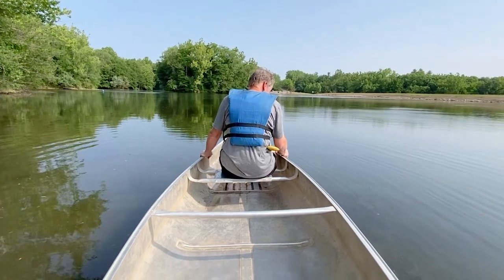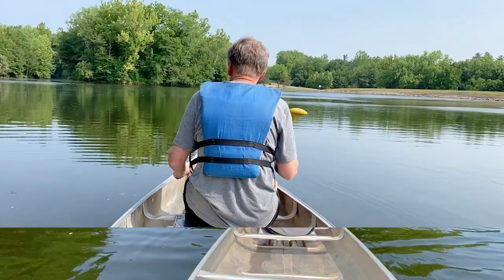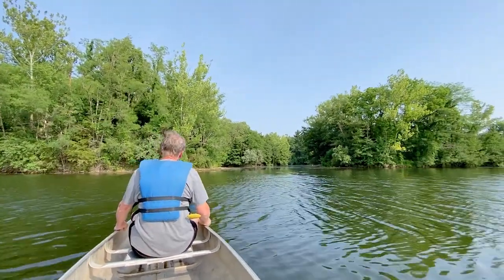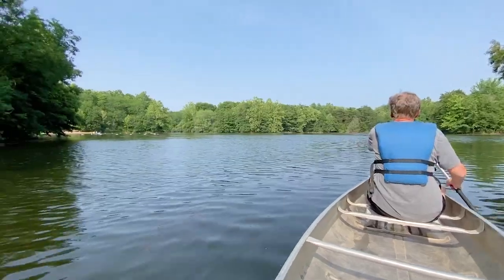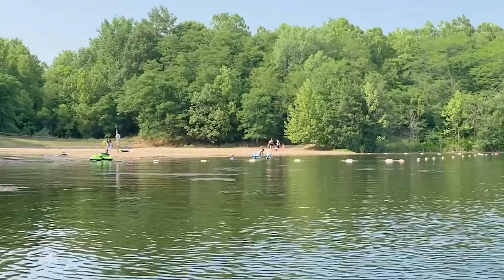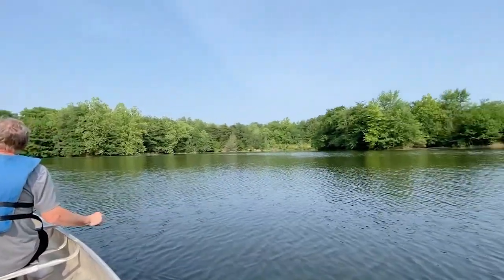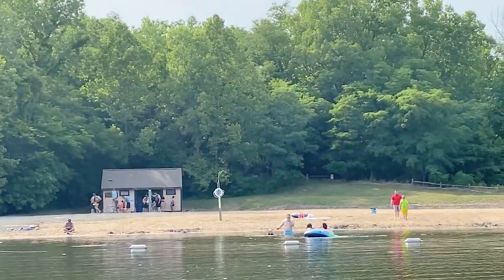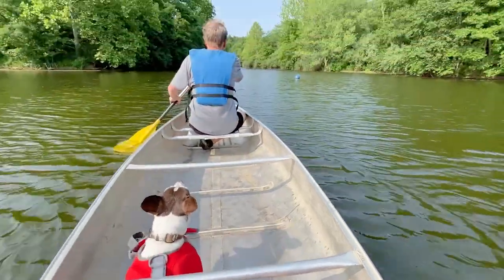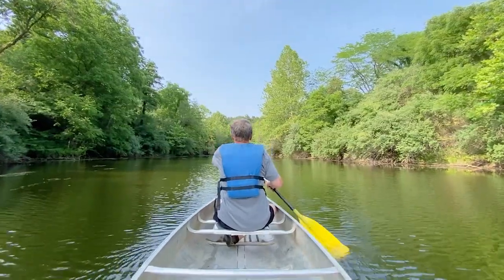We decided to go canoeing. The girlfriends have their life jackets on — we happen to have them with us, so we are ready to go. He said the blue trail was more wide open and sunny and the red trail is more shady. So we went the blue way and there's the beach from this angle. We're headed toward that blue buoy. So peaceful. We've got one laying down and one insisting on her mama. I hear birdies. It's just after five o'clock and we have shade on the blue trail.